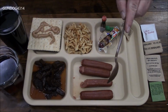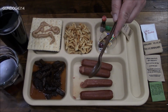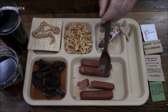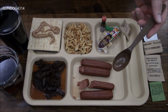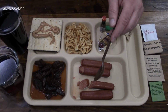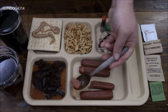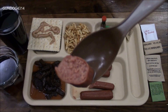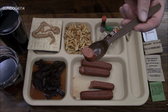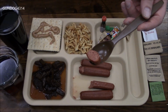If you can imagine a Vienna sausage that, well, they pretty much all taste terrible, but multiply that horrible taste by 10, 12 maybe, you would kind of understand what these hot dogs are like. Very salty, very processed, imagine that. It literally is like a Vienna sausage. As soon as you eat it, it just kind of crumbles apart. It doesn't stay firm.